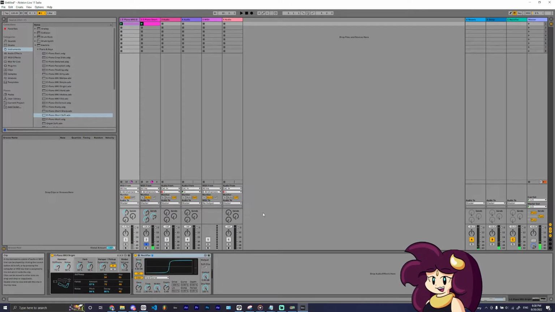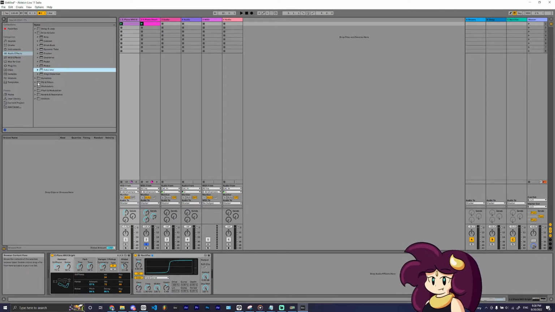Oh yeah, one more thing about the effects. Here, let me apply another effect. Let's say a frequency shifter. There we go. The order that you place in your effects will affect how the synth sounds.